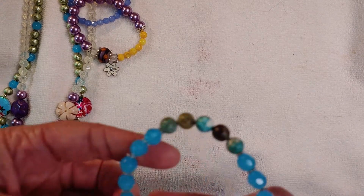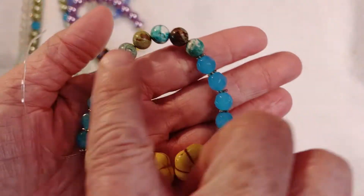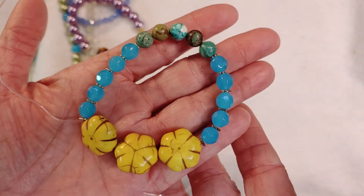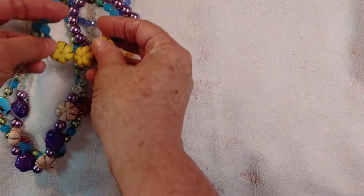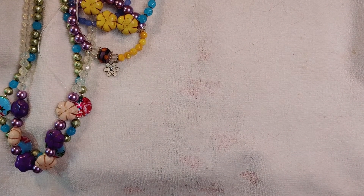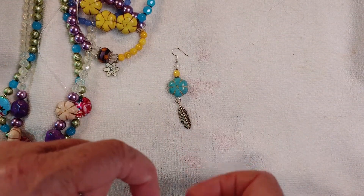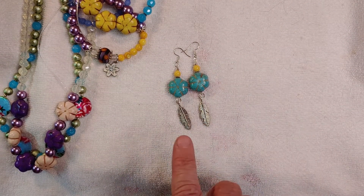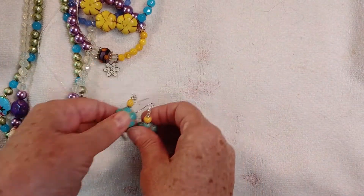I haven't trimmed the elastic on this one yet, but I took three of the yellow flower beads and added some turquoise and multi-colored turquoise beads to make a fun turquoise-and-yellow bracelet — colors I don't normally put together, but again inspired by Brittany. And these earrings could go with that bracelet: turquoise with a little yellow bead at the top and feather charms at the bottom — super adorable, another Brittany inspiration piece.